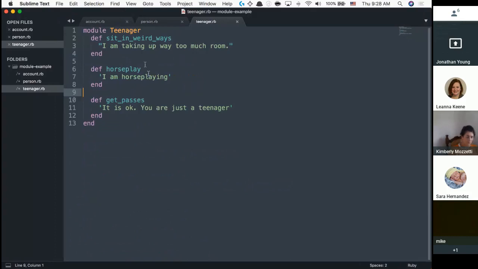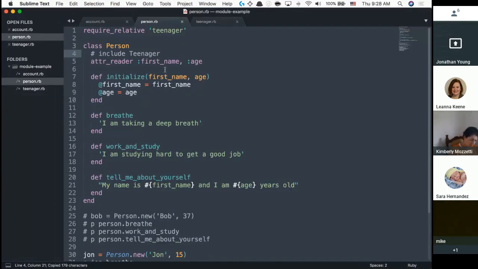It's not a real method because I'm not including the entire module in here. This is basically saying I have a bunch of reusable code, so grab this and copy and paste it in here. Yeah, exactly. Should I make a teenager?